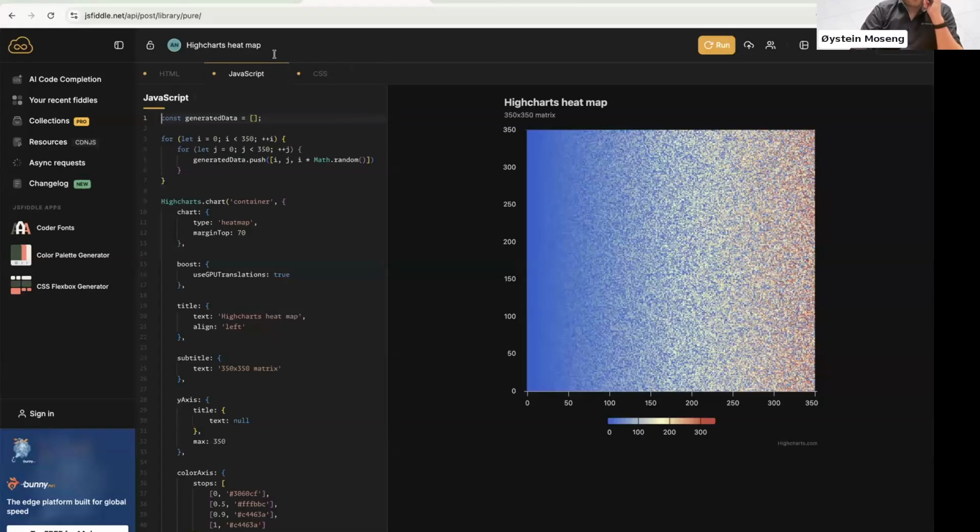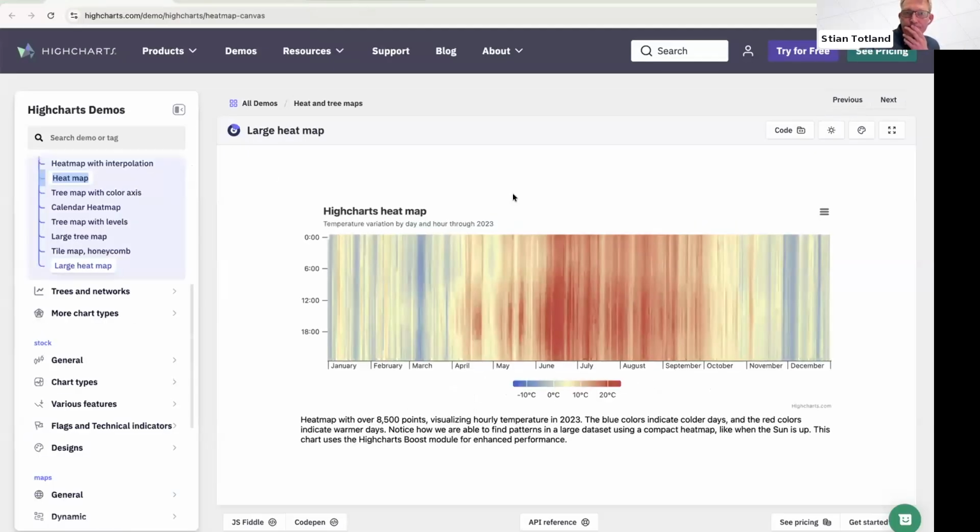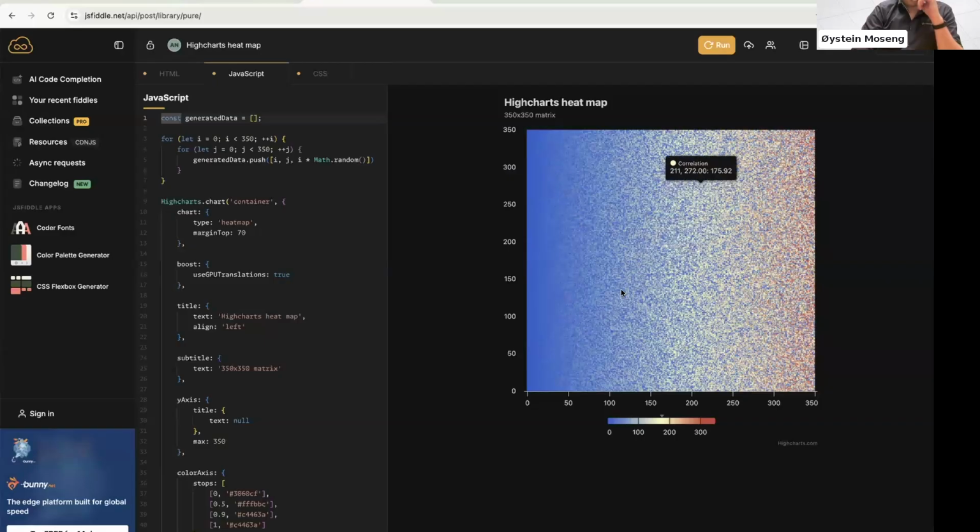That's a good answer. I also just wanted to mention quickly, and let me just share the screen here, that Highcharts core in some cases with the heat map may be a good use case for this type of correlation matrix. So this is a very small one. And here you can definitely draw very large data sets without performance issues using the WebGL boost renderer. But it of course depends very much on what you want out of your matrices.